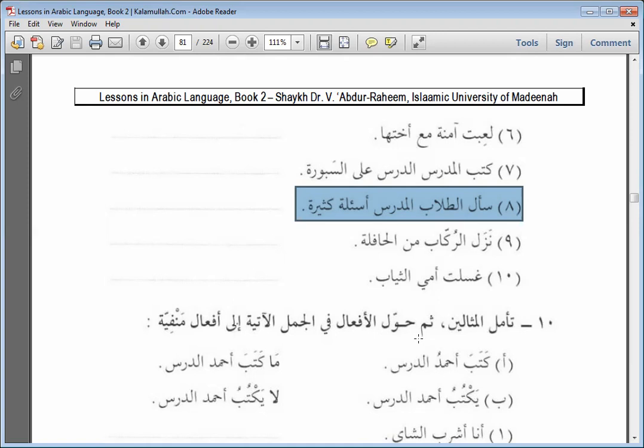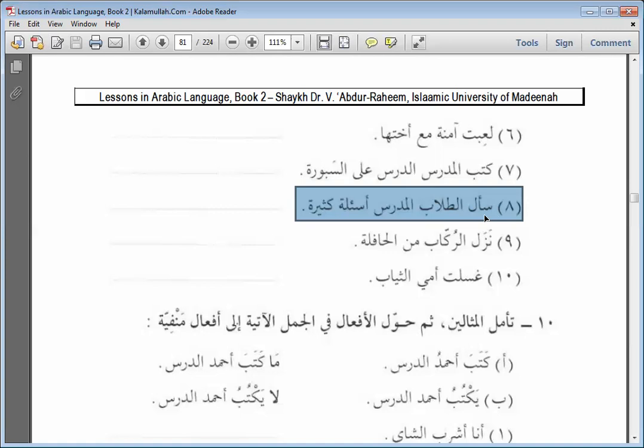Start the sentence. A verbal sentence, right? Good. And what is the rule when it starts with a verb? The verb doesn't have to agree with the subject in terms of number, but it has to agree in terms of gender. Once the verb starts the sentence, the subject can be singular, dual, or plural. We could use the singular form of the verb to start. That's allowed, and in fact, that's more common. So we have here sa'ala at-tulabu. This is plural, but we use the singular form of the verb to start the sentence.